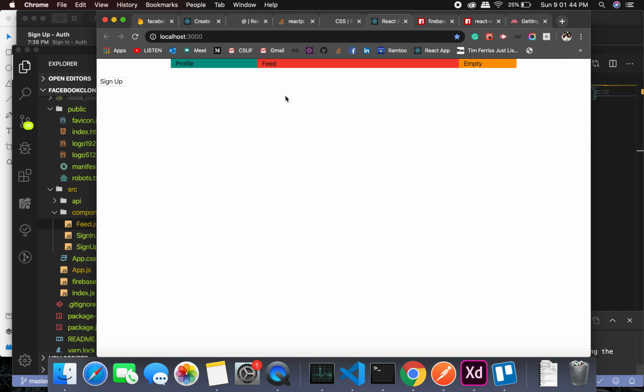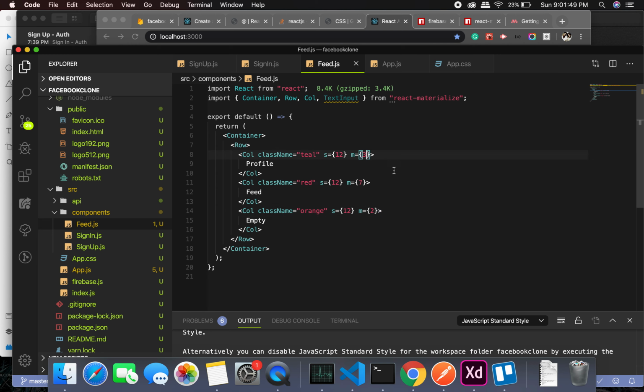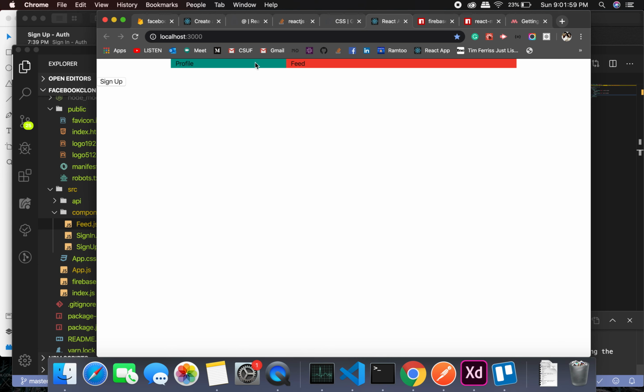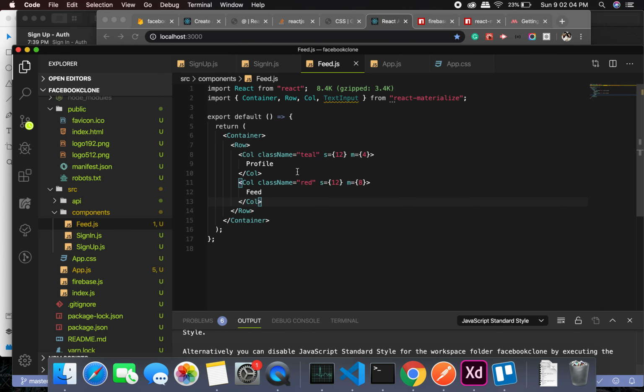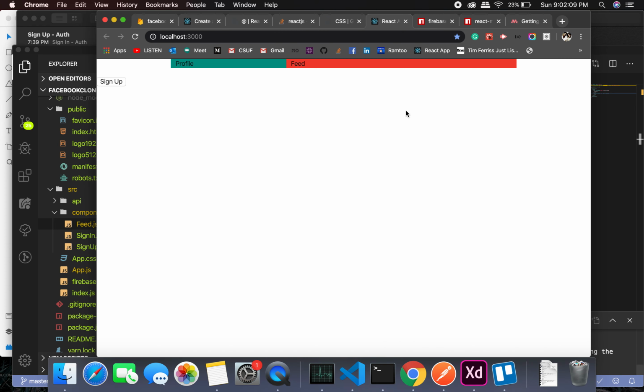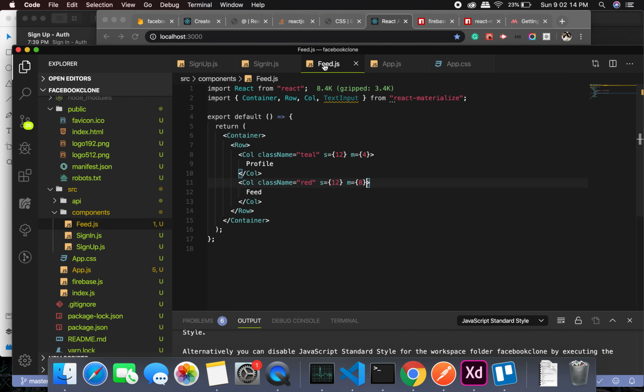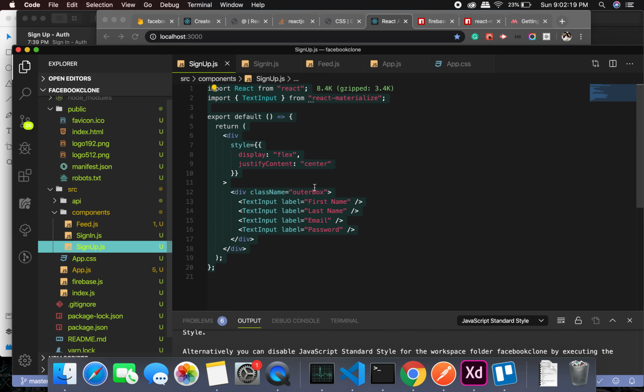empty because we don't have that much space. So what we will do is we will give this 4 and give this guy 8 spacing, and we'll get rid of empty, because I thought that we would have enough space, but we don't. So this will be the profile section, this will be the feed section, and it's going to go to infinite height because we don't really know how long the feed will be. Okay, so this is great. We have the feed component, we have the sign in component, and we have the sign up component.